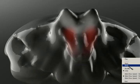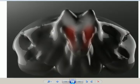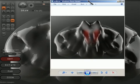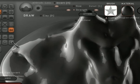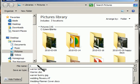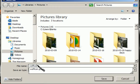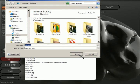Okay. Back. Oh, I wonder if you could see that. I hope you were able to see that. I'm not sure. Well, you can see it from right here, can't you? See, can you see it from right there? So it looks like, well, you already saw it from Sketchbook Pro. So next, what I'm gonna do is I'm just gonna save this. Okay, save as. Save it as that.